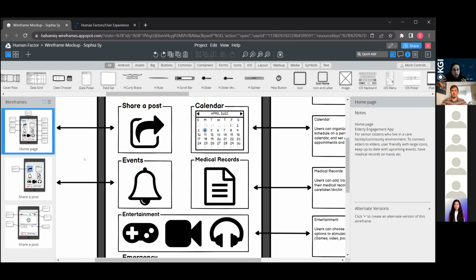I know a lot of elderly people did not grow up with video games, for example. Maybe for the headphone icon, you have a record player for the audio part or something like that. So they could relate more to it, and you're tailoring it more to that demographic and narrowing it down.